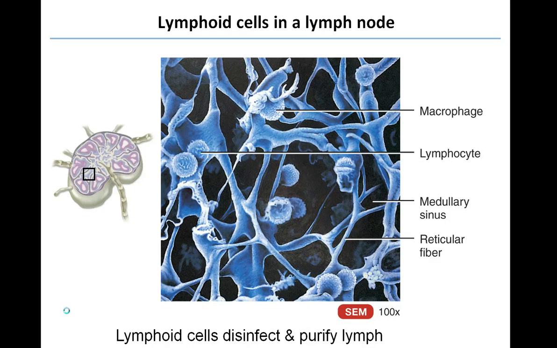This is showing you a much higher power view of the tissue structure of a lymph node. Now the main concept to get here is that you have this fine network of reticular fibres. Reticular fibres are like a type of fine collagen. They provide this cobweb-like matrix within the lymph node, or the other lymphoid organs also have this too. Embedded within that reticular network are lymphoid cells, things like lymphocytes, macrophages, and what will happen is the fluid will flow through here, and if there's something that's of concern to the body, it can be identified and dealt with by the lymphoid cells here in the lymph node.